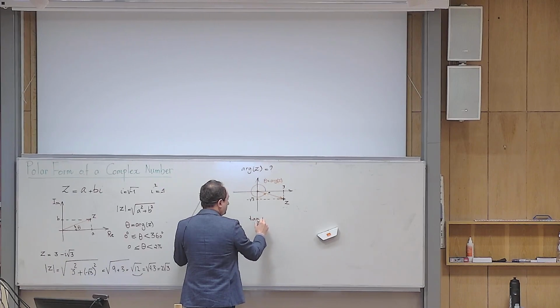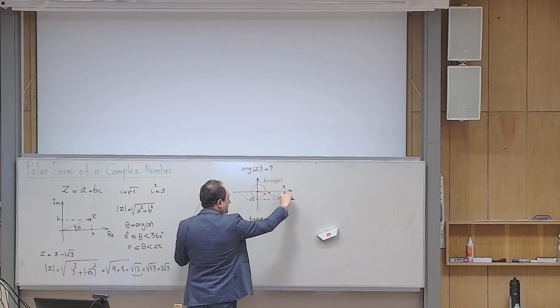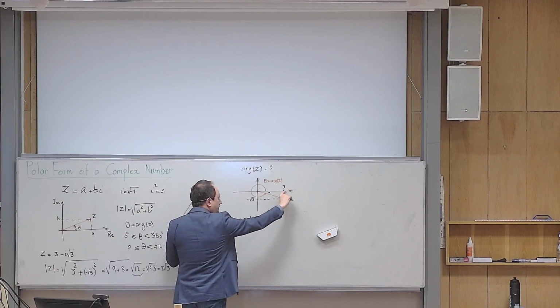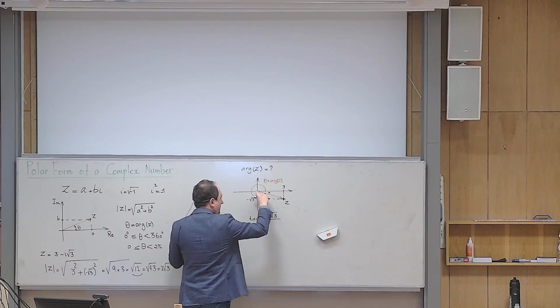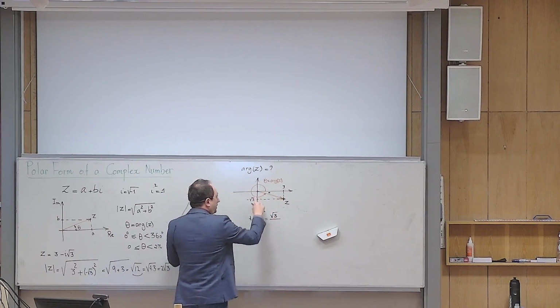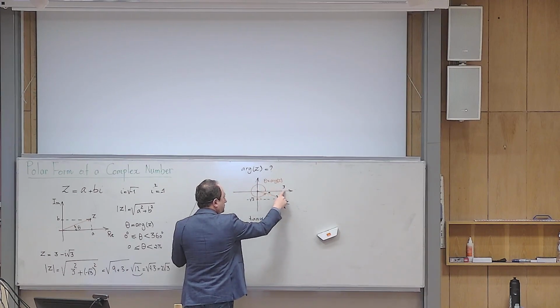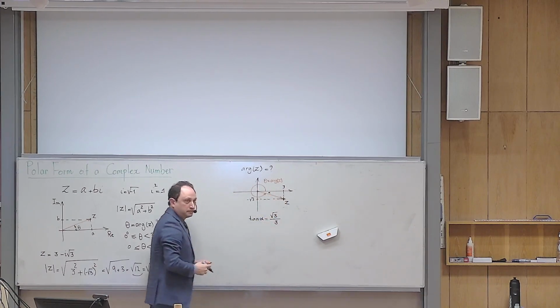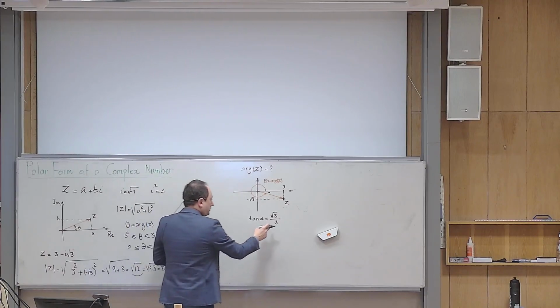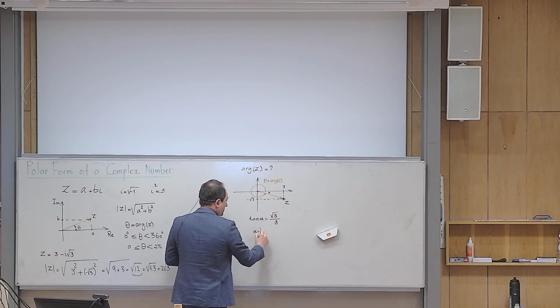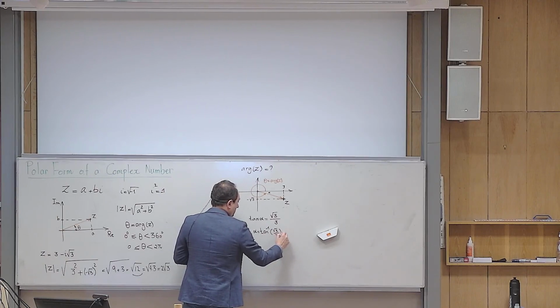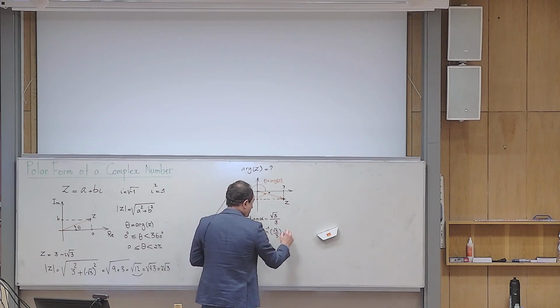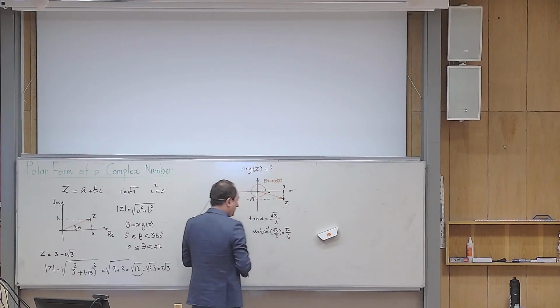Okay, so tangent of alpha is the length of the opposite side. But the length of the opposite side is the square root of 3. I'm talking about the length, so the length cannot be negative. So the length is the square root of 3 divided by the length of the adjacent side to alpha, which is 3. Yes? Okay, if this number is not a famous number, you have to use your calculator, but here I have it in my memory, so alpha is tangent inverse of that number. And this turns out to be 30 degrees, or if you want to write it in radians, it is pi over 6 radians.